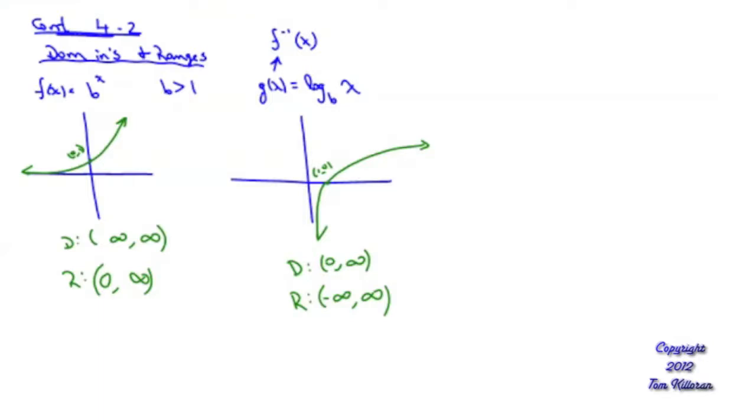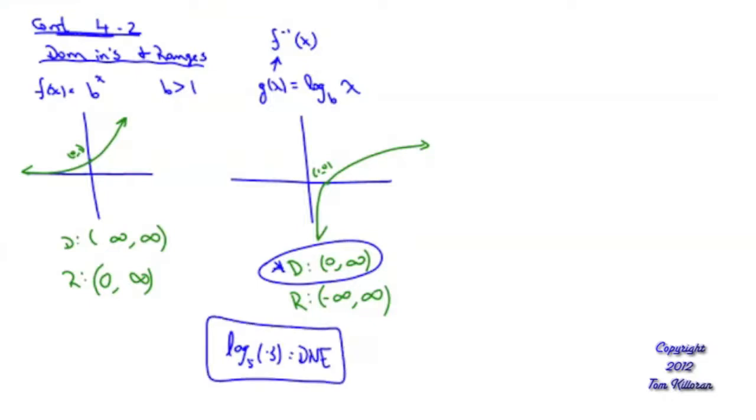The one that's really important is this one. This one tells you cannot take the log of a negative number. So this is illegal. Log base 5 of negative 3 does not exist because it is not in the domain of that function. So you cannot take the log of a negative number. If by any chance you type in the log of a negative number, your calculator is going to say domain error. It's not that you did anything wrong, it's just you cannot take the log of a negative number. And you might fall into that trap, and there's ways of avoiding it sometimes.